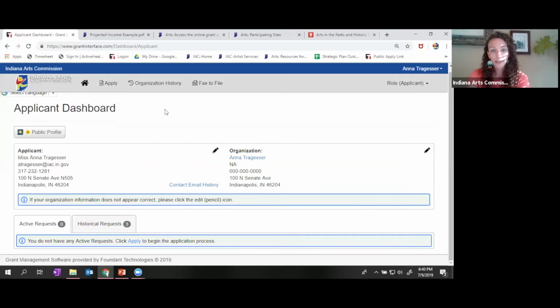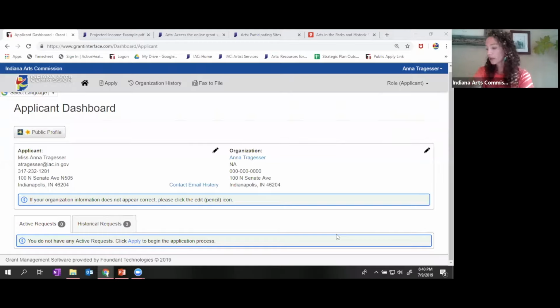And when you wanna go back in, maybe you get tired of working on this or you need to make a phone call and clarify a few things, you can come back to this anytime. You do not need to click that blue apply button again. That will start a fresh application. Instead, come back to the applicant dashboard. I clicked that house icon. And it will be listed here underneath active requests. And you can click edit on any application that you've started that is still accepting submissions and get going again.